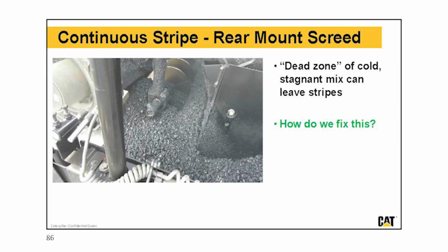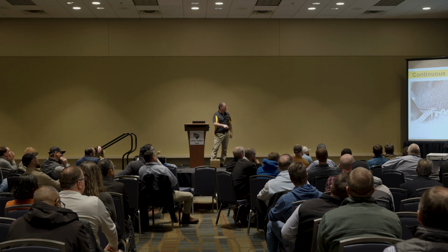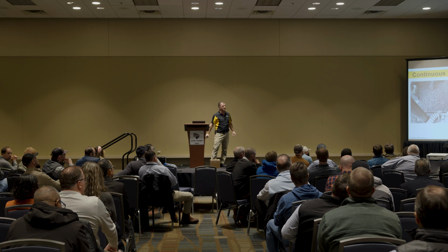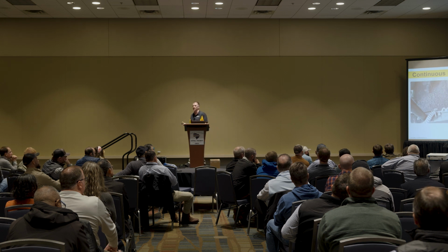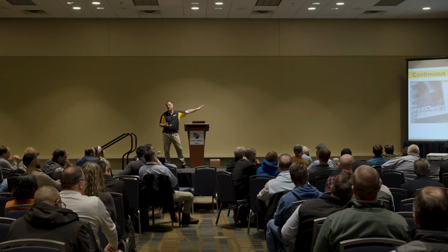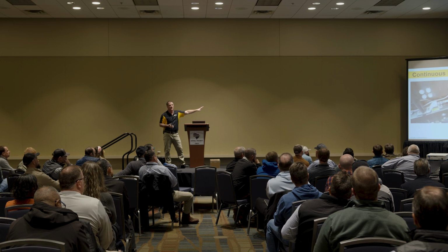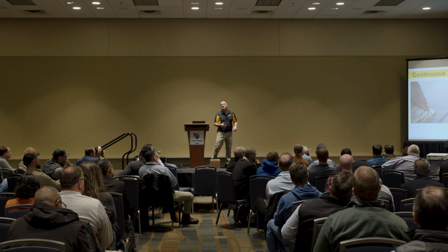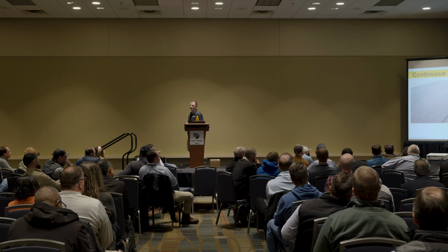And a couple more of the same thing, so I'm just blasting past them. That's your rear mount screed. So in the back, on the far right there, that's that pocket where that rear extender is. That mix will get cold in there. You can put your hand on it because it stays there all day long. And that's another area you just have to knock it out every once in a while so that you don't get texture stripes in the mat.